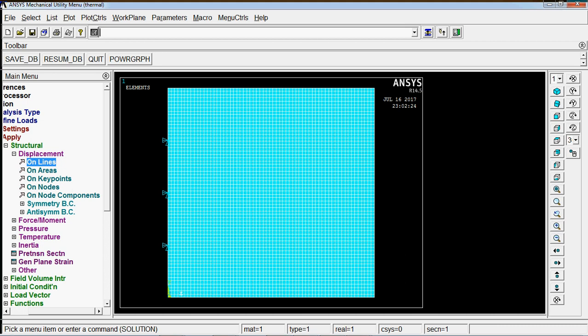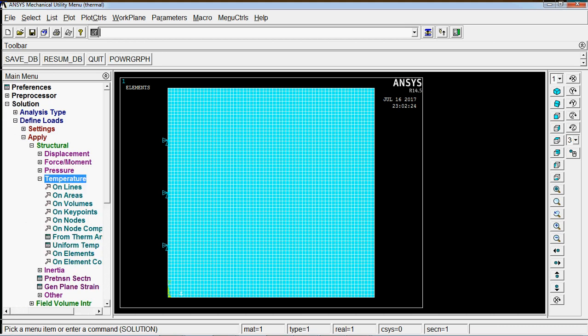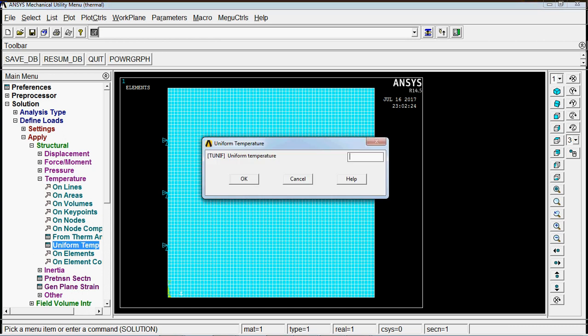Here our load is temperature, so I will click temperature. It's a uniform temperature, so I'll click uniform and then I will give the value. Normally it is in Kelvin, so the value is 50 plus 273. Okay.